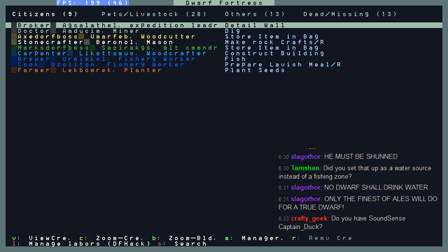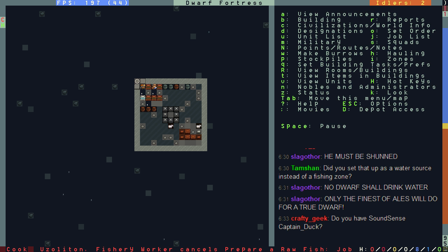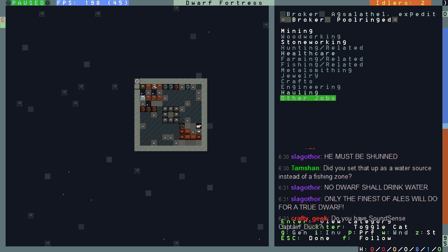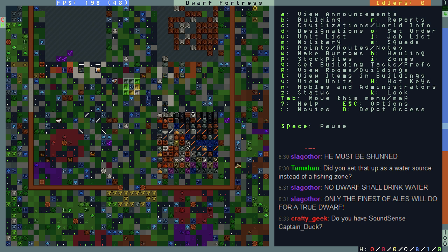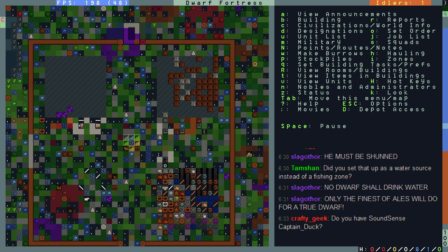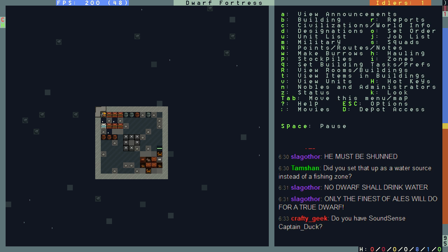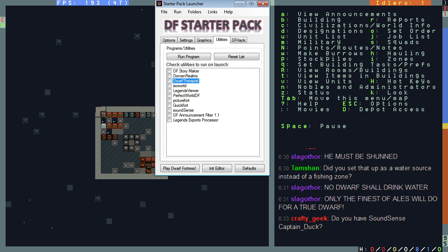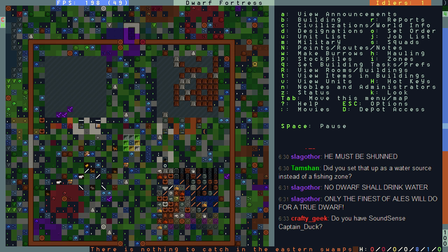Now dwarves need architecture. And he has started detailing instead of digging. Stop with stone detailing for now. Let's roll our doors. And you have no job, so you get architecture. I guess I have sound sense, because that's probably in the starter pack. Although, the problem is I hate sound sense. I think it's a terrible idea. It's nice that the dwarves do pick a little sound for everything.